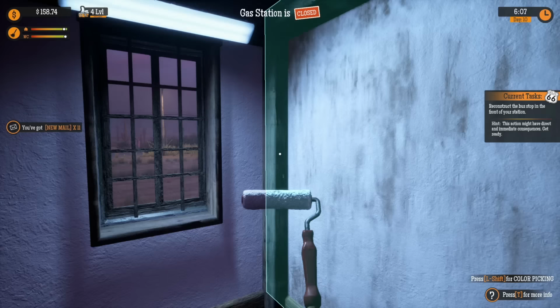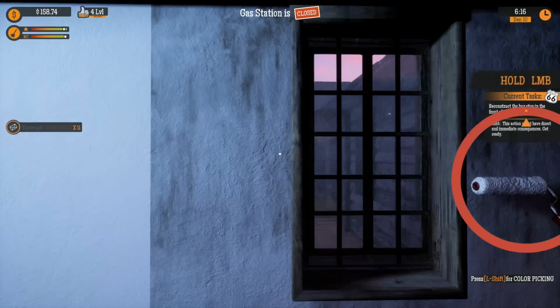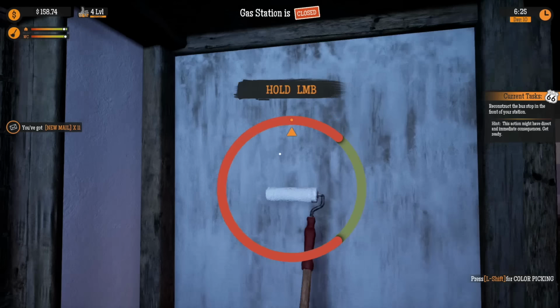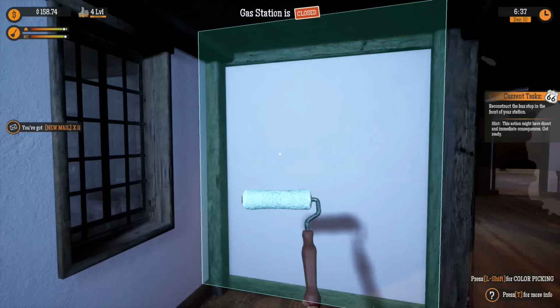Pause, but I ain't filled up the store as is. All right, I don't know how much money you think I got, but I don't need 9 billion damn snack things in here. Reconstruct the bus stop in front of your station. This action might have direct and immediate consequences. So, where'd I spill? Did I spill something somewhere?